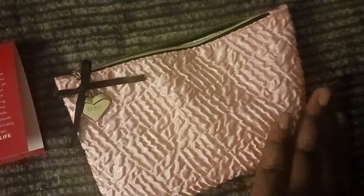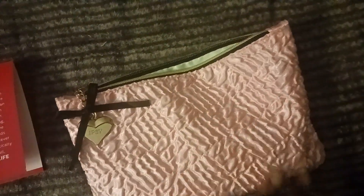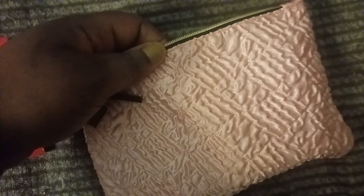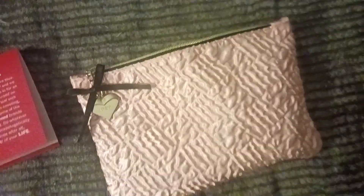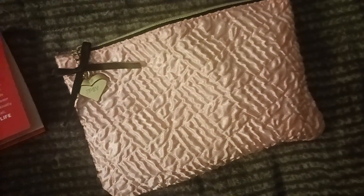I love this bag — I really would have liked to have it in February, but I love it. It's like quilting material, it feels like a satin pillowcase but with a fashion design quilting vibe. It has lime green on the inside, it's giving me AKA moments — that's my mom's sorority, so I fucks with it.